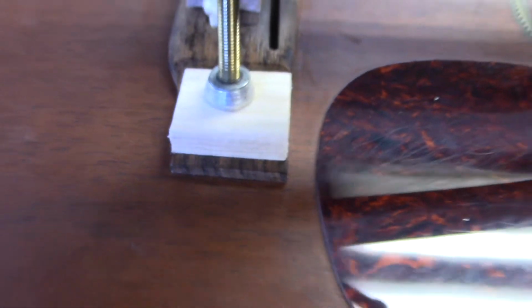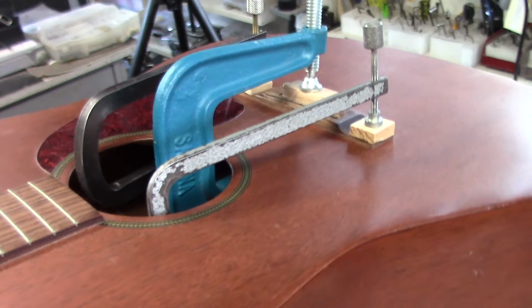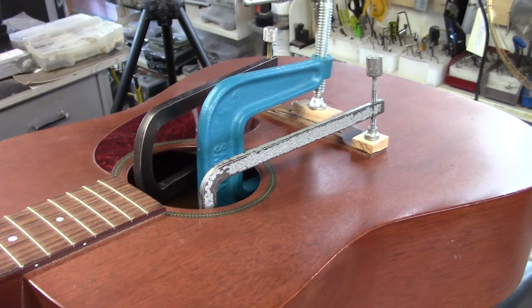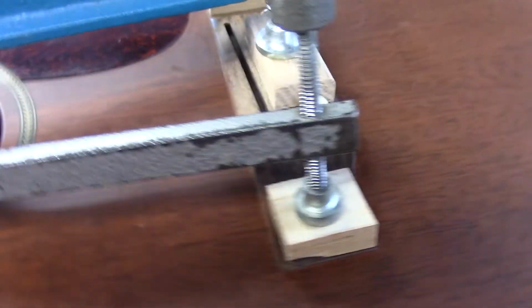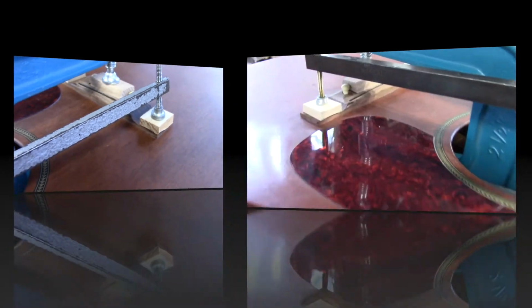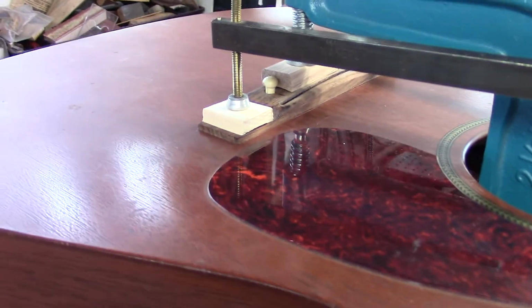There's mission accomplished. You see so many videos online where someone glues a bridge on and then they give you a shot from 5 feet away and say, oh yeah, that went on really good. So I thought I'd take the time to do this for your benefit, to show you just how accurate a fit you can have when you do it right. I'm not afraid to hand my customers a jeweler's loupe, and they can look as close as they want.